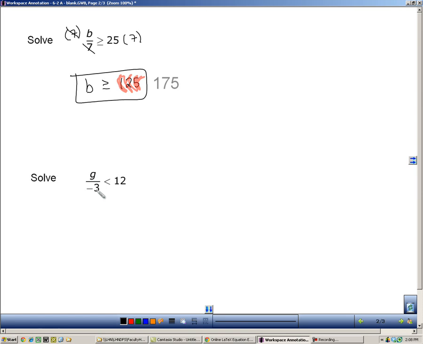In this one, G is divided by a negative 3. Because it's divided, I'm going to multiply both sides by negative 3. The negative 3's will cancel, so I have G, and then 12 times negative 3 is negative 36. But here's the difference. Because we chose to multiply by a negative number, it's there and there. We multiplied by that number. And the rule says that if you do that, you have to reverse the inequality symbol. So this becomes a greater than. Be aware that any time that you multiply or divide by a negative number, you're going to switch that sign. Now this section just talks about multiplication, but we will be applying that to division in the next one as well.